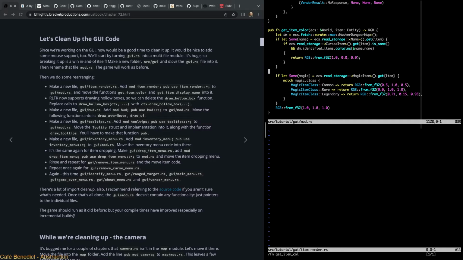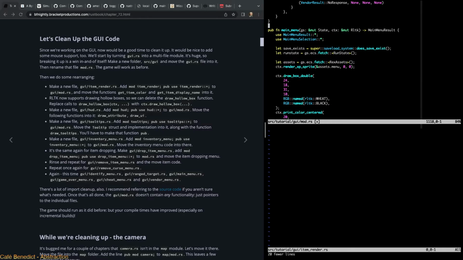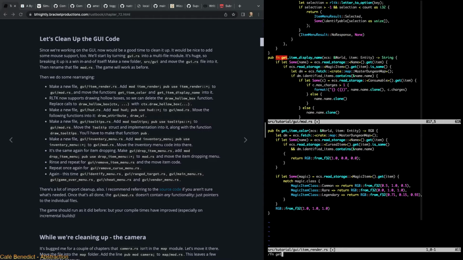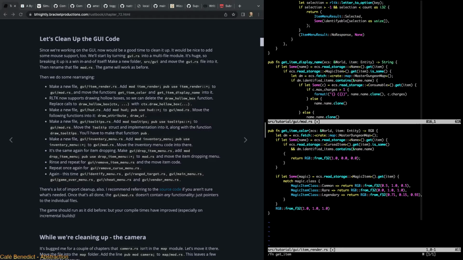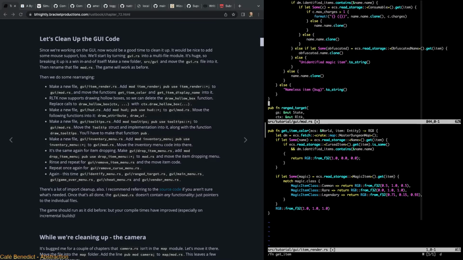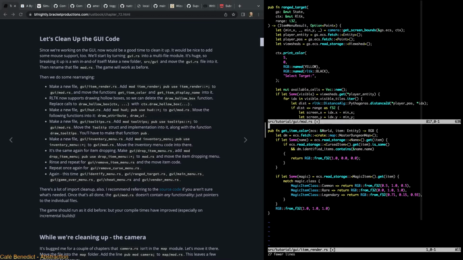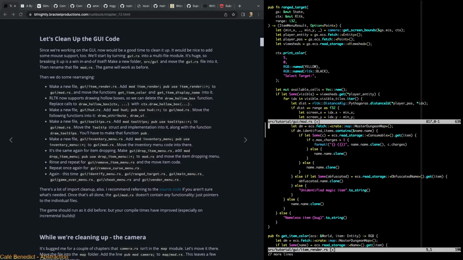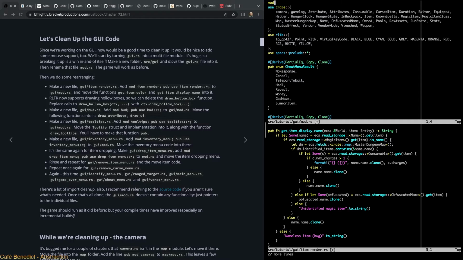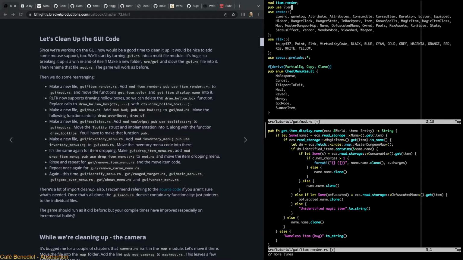It's just these guys here. That goes there, and get item display name, which is this. And that goes here. Okay, and then we're going to add at the top mod item render, pub use item render star.